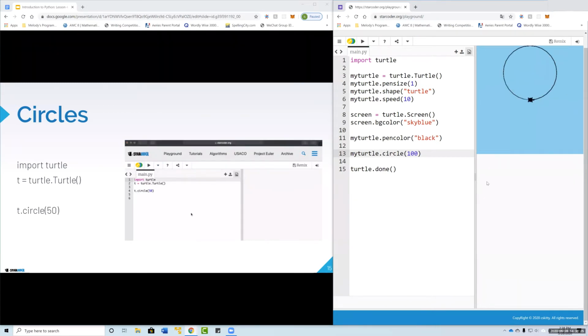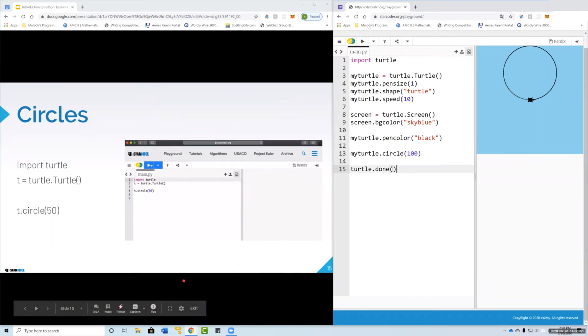So try that out. Type in the chat when you're ready to move on.